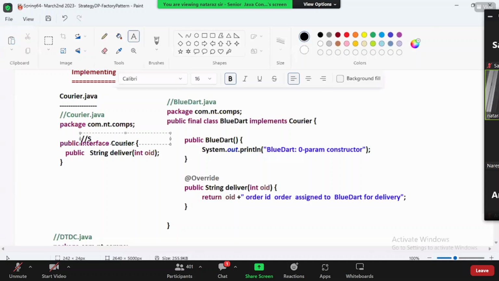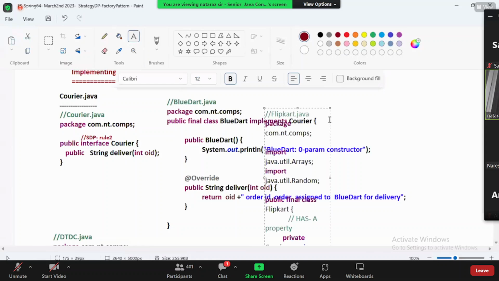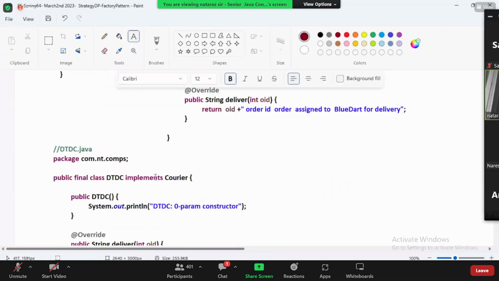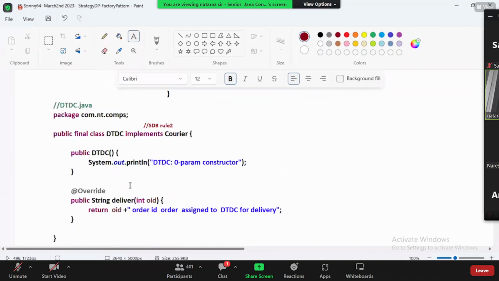Strategy DP rule 2. Yes, taking interface is rule 2.